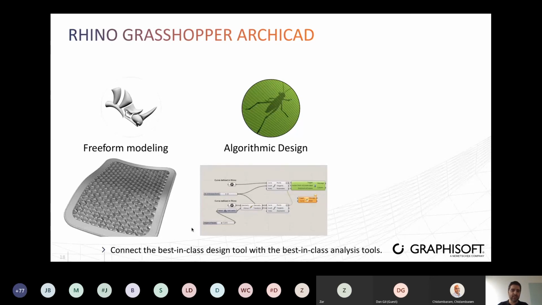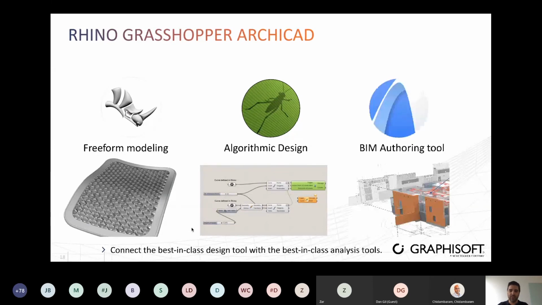Then inside RHINO, we can run Grasshopper, which is their algorithmic design tool. And instead of Graphisoft developing our own algorithmic design tool, we decided to team up with RHINO and Grasshopper so that we can connect this powerful BIM authoring tool with this strategy. And this doesn't enable us only to take advantage of the power of Grasshopper.